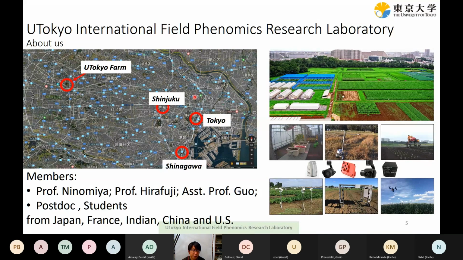Here you can see the central side of Tokyo, three big ports, Shinjuku, Tokyo, and Shinagawa. We are here. We have about 30 hectares of farmland inside this Tokyo region, and we have three professors, including me, and students and postdocs from all over the world.